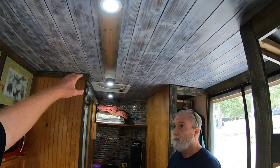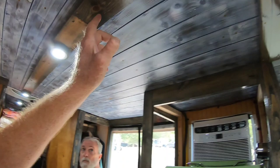All right, so here we are inside, towards the nose of the trailer, and I know you were telling me you still have some trim work to do. But your woodworking is really pretty. It's really coming out nice. Looks good, and we were talking about the ceiling. You have a total of 1.75 inches of insulation in the ceiling. You drop it down a little bit, then you've got a little chaseway that runs along here so you can catch all your lights that run down the center right here.